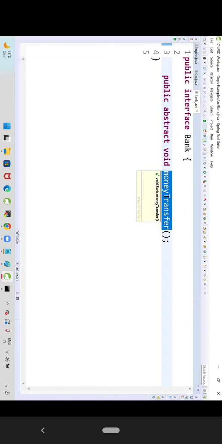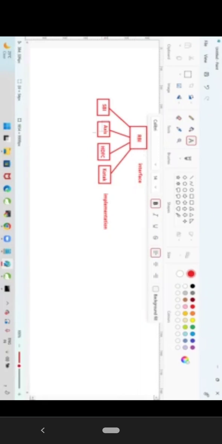But the method name should be money transfer only. My interface will decide the rule, and based on my rule you can implement it. Implementation, your choice. Rules, I will give you. Now SBI people should implement the RBI interface, and Axis Bank, HDFC, Kotak.